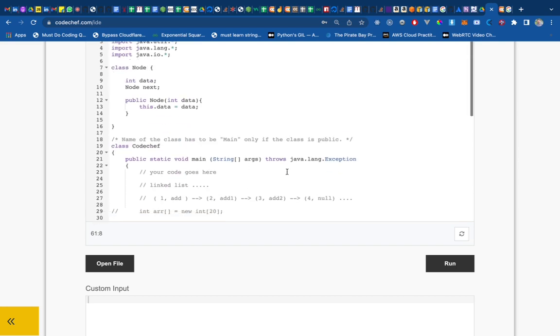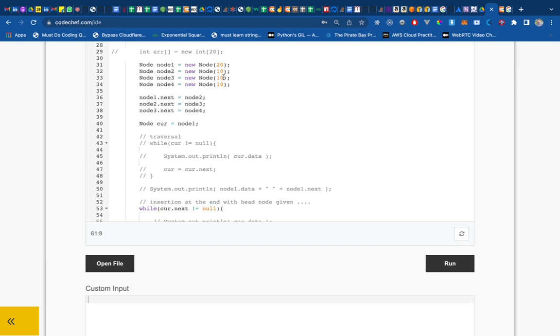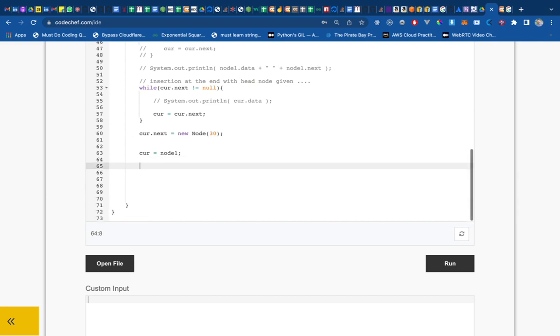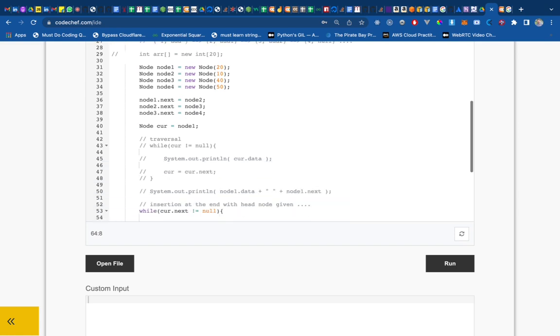Okay, let me change the data over here. Now the question will be solved by you guys. You have to give the answer. Now it's your turn. So the linked list would be 20, 10, 40, 50, and 30. Now I will reset this pointer to head. I want to delete a node with value 50.